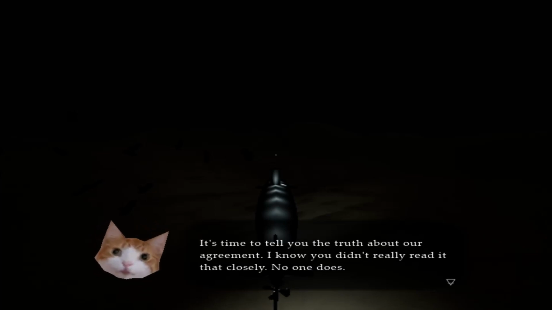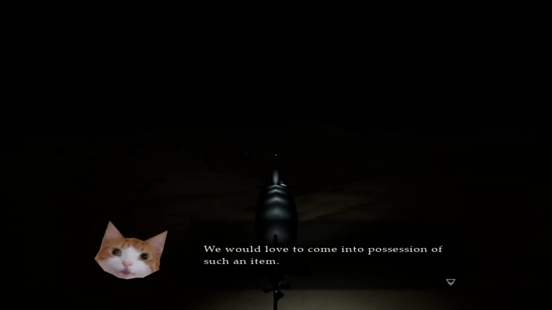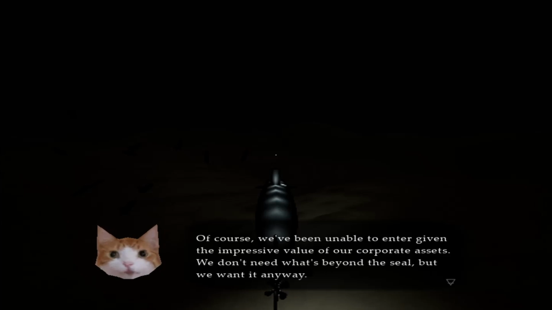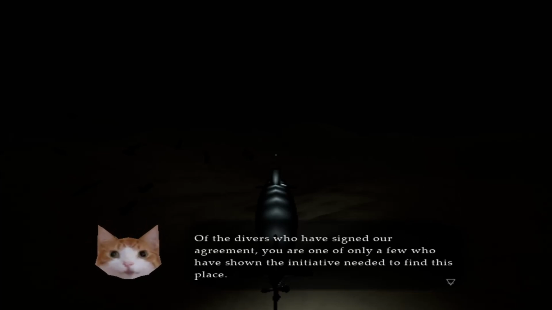Now we get a compliment. They're like, maybe you aren't so incompetent. So let's tell you the truth about the agreement that we signed at the beginning of this game. There's an ancient place guarded by something, and it's an artifact that can pay any debts. The company would like to possess that item, but generally people cannot enter this place because it only comes from a great need. So that's the only time you can get the artifact. Now, the CEOs evidently are not allowed to go there because they don't have a great need. They have a lot of money. They can fund these expeditions with the submarines and stuff.